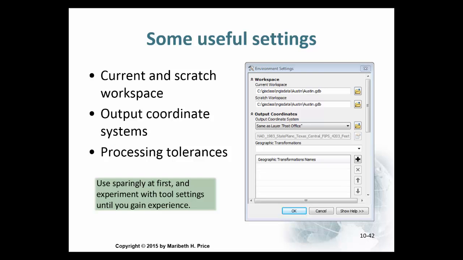I like to have the current workspace set and the output coordinate system set. I typically leave the tolerance set to the default values.